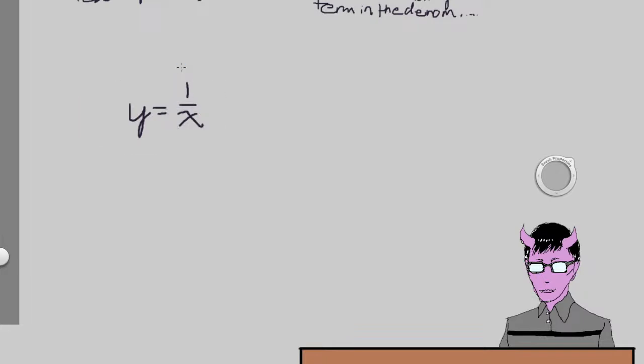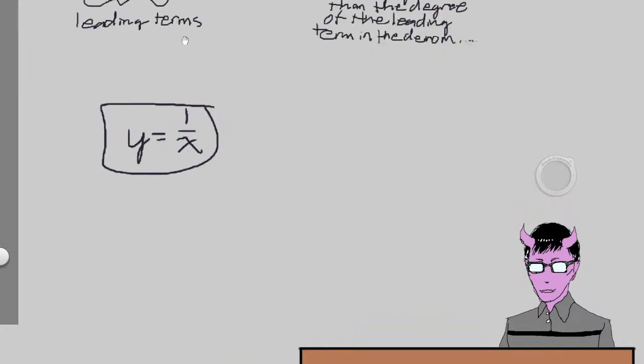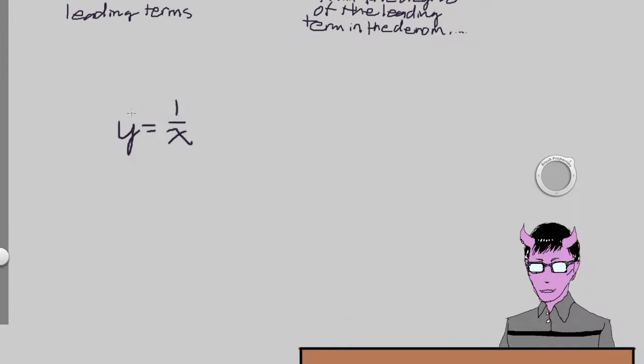I think there's another name for this. It might be called a reciprocal function or something. I don't remember, there are a lot of names that I forget. But learn to recognize this. Again, the degree on top is 0, and the degree on the bottom is 1. 1 is greater than 0. So this qualifies for scenario A. Alright. So what can we talk about when we're looking at this particular situation?